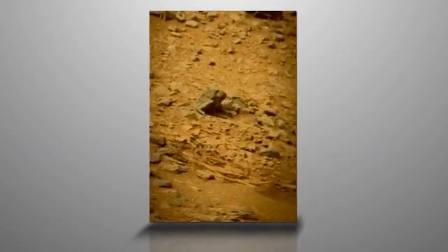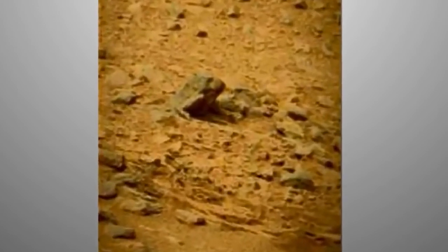I'm enjoying this. Absolutely. You know, speculation, I think a lot of this is real evidence, but more skulls on Mars. This seems like it has, again, more of a human representation instead of alien. Look at the large eye sockets as if it was a skull, and the nose and the face and the mouth.